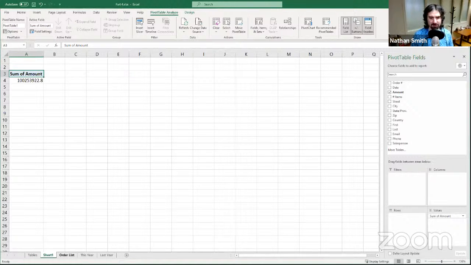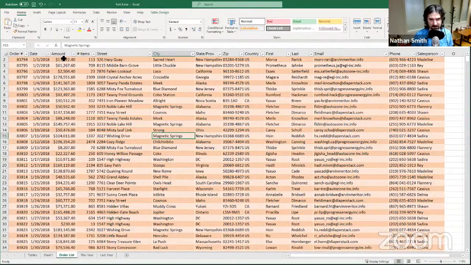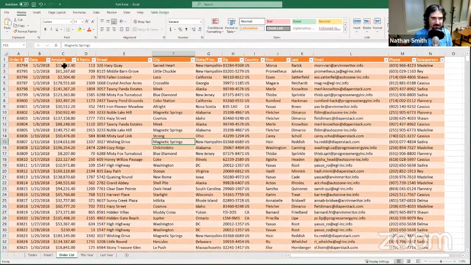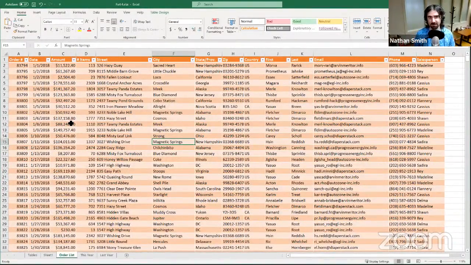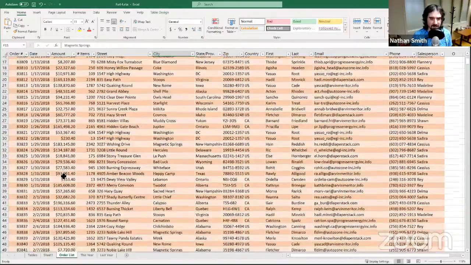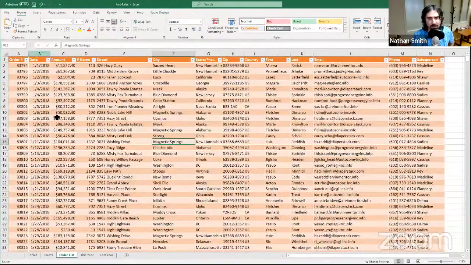So here's what this is. If you look back over on the order list sheet, you'll notice there's an amount here. This is the amount of revenue that we brought in for each of these orders. In other words, how much did the customer pay for each order? So this order cost the customer $11,522.40. This order cost $2,504.40, et cetera. So this is the amount that they paid.